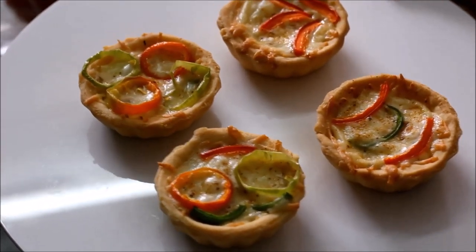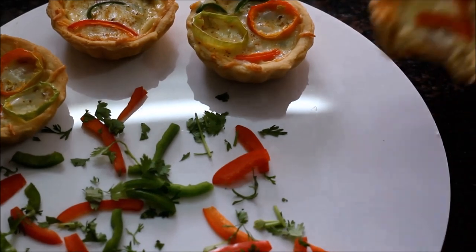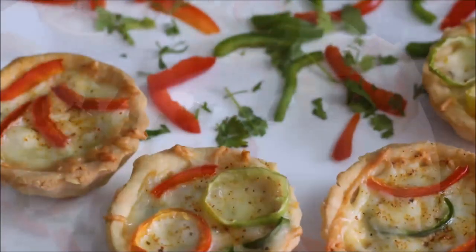Our homemade vegetable tarts are ready now. Let's taste them. Yummy, delicious, and crispy.